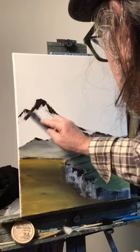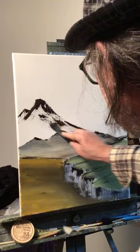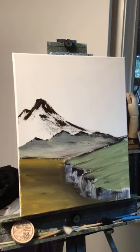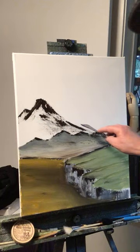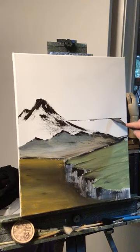So basically what I just did, I made these foothills in the front. And I think it's still going to look good. These would be maybe the Alps, you know, the tall mountains. And we could put our horizon back here now. Watch this. A distant horizon way back there, okay? So this is a good way to design your paintings.